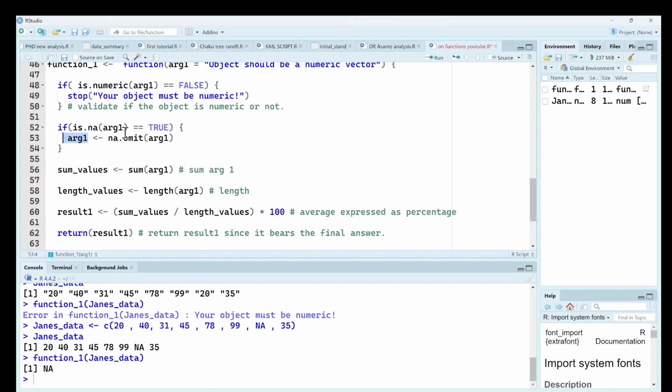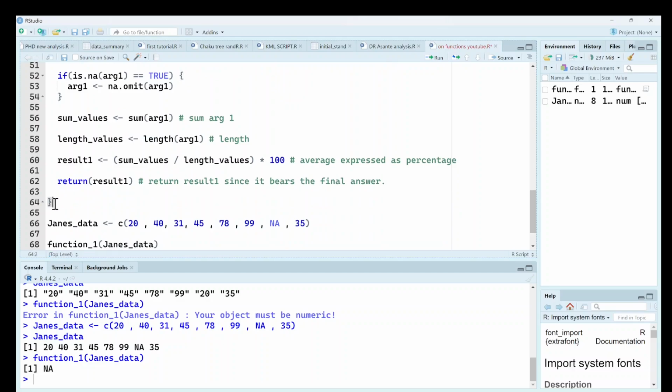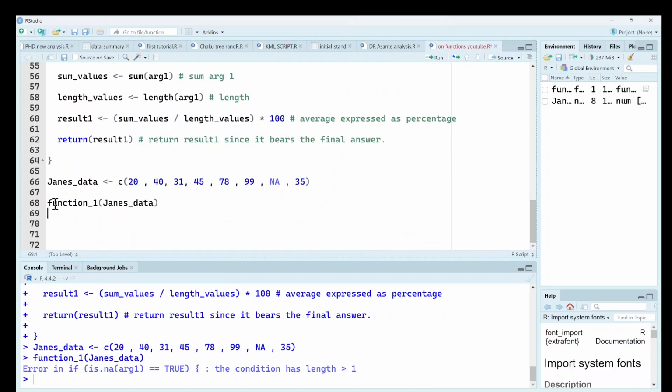But do you think this will work? This won't work. Let me just run it and show you something. What do you see? It says error in if is.na equals true, the condition has length greater than 1.